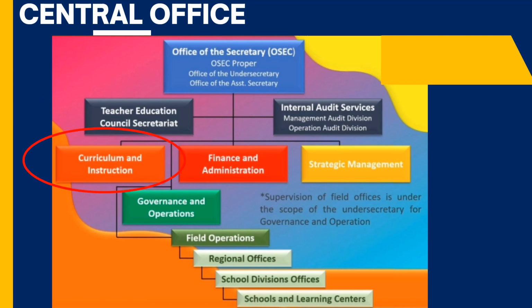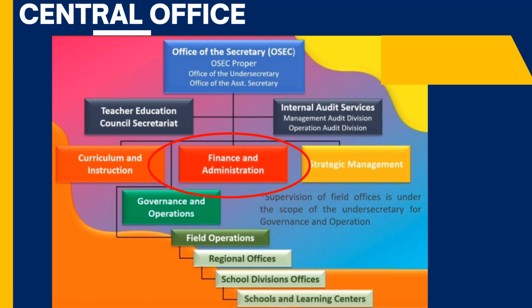In developing the organizational structures, the DepEd Change Management Team or CMT also identified the themes or organizational strands common to all levels of the department. These organizational strands reflect the similarity of functions and objectives of offices and units. So let's start with the curriculum and instruction. This strand ensures that the organization focuses on the delivery of relevant, responsive, and effective basic education curriculum around which all other strands and offices provide support.